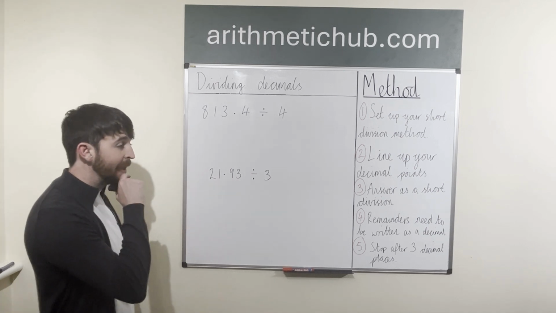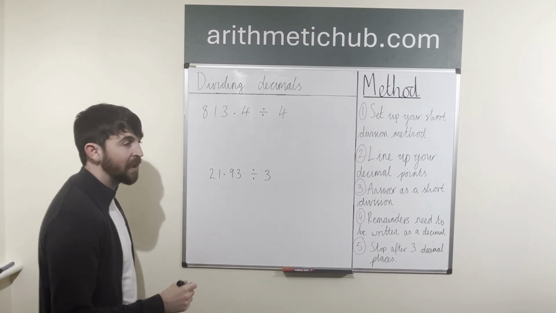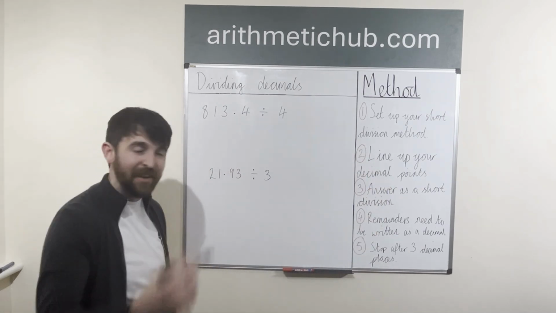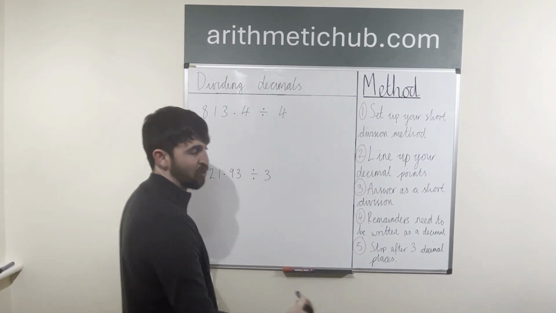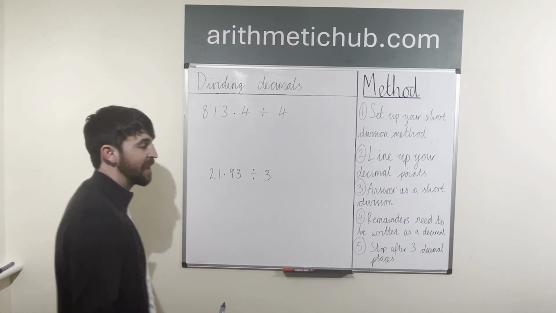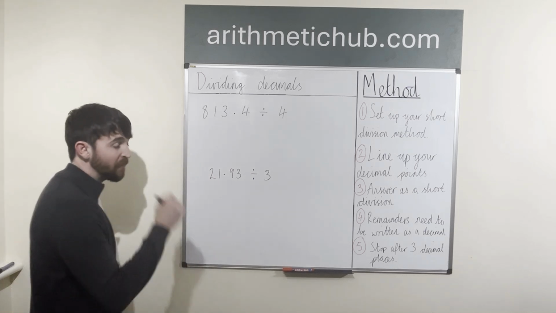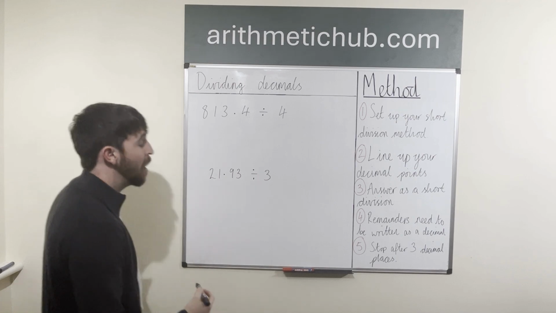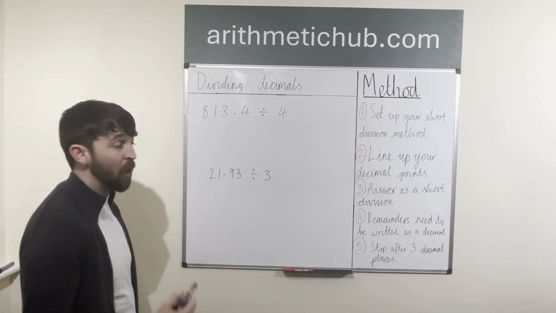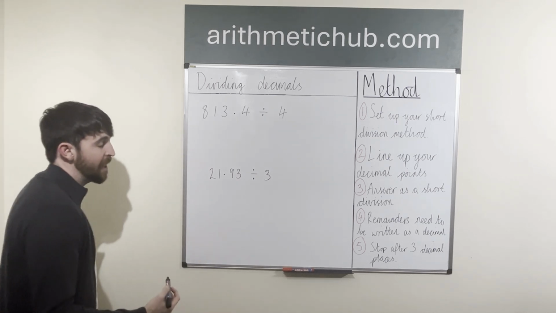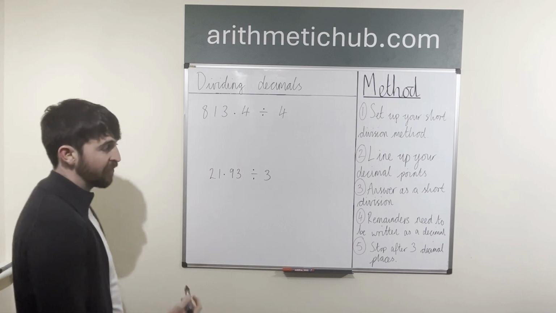And then finally, stop after 3 decimal places. You don't want to be carrying on just doing this division forever. You don't want to be doing 10, 12, 20 places after your decimal, do you? So we're going to stop after 3 because that gives us a good enough idea usually of the sort of number that we are working with, okay? So sometimes we may round it there at the end, but that's usually up to your teachers, okay?